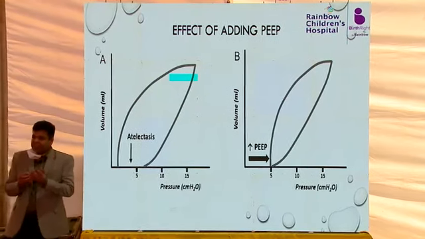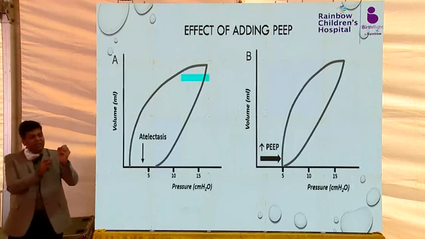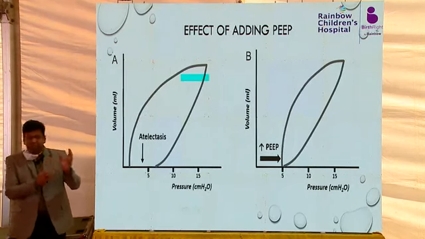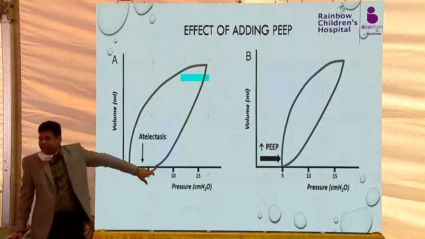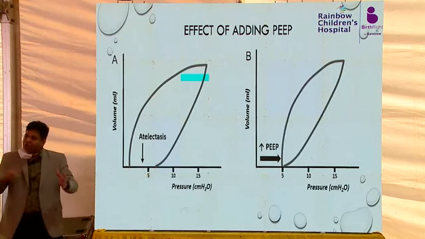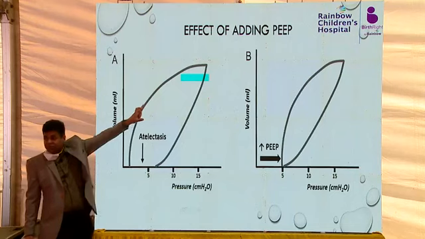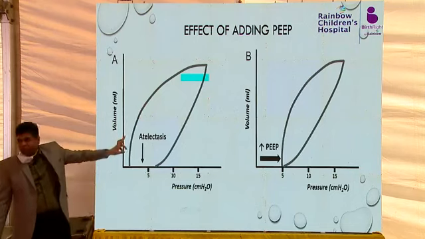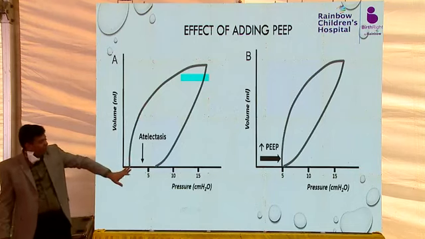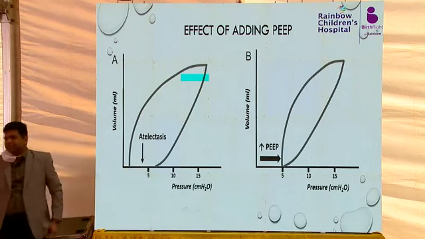So that means that if the alveoli were collapsed at a pressure of 3, from 3 to 10 there has been no volume change. Then 10 is the critical opening pressure, where the alveoli open up, and now the pressure change will lead to the volume change. Okay. And then it goes into expiration.